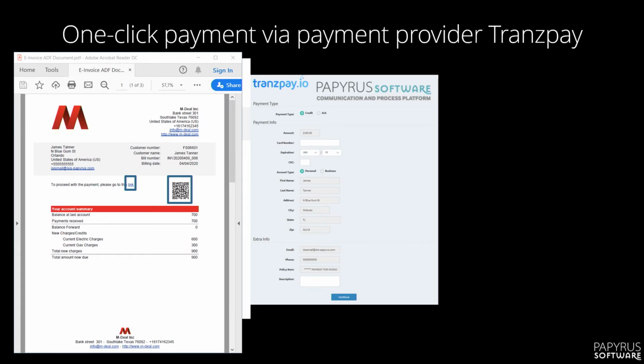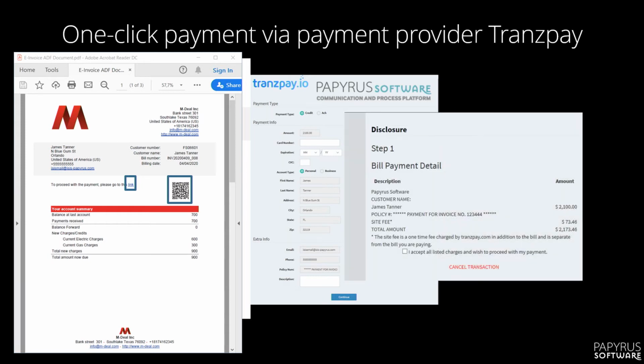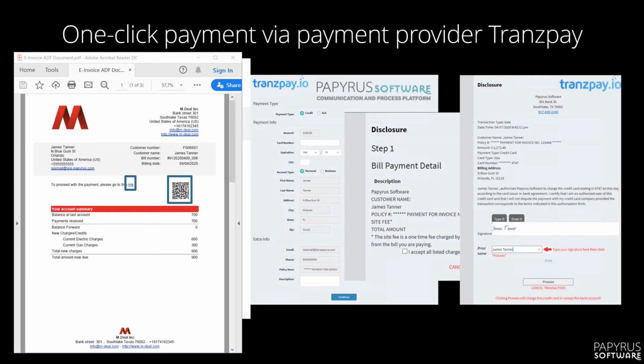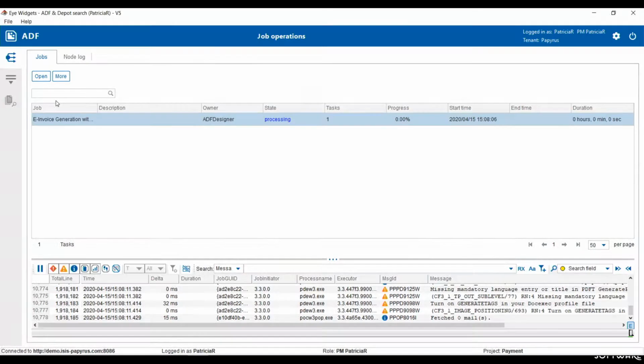This is integrated by using a REST service. They automatically will get to their payment provider, in which they can enter all the credit card information, review if their data is actually correct, and go to the next step where they can confirm that this payment is correct and also enter a signature, also done because of legal reasons.